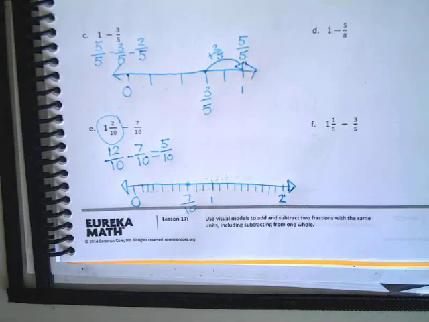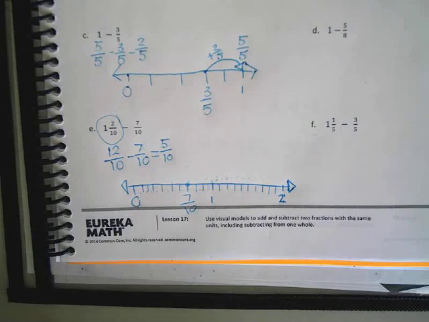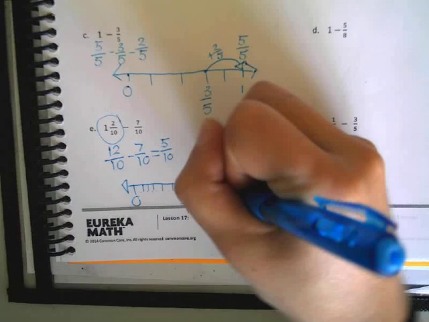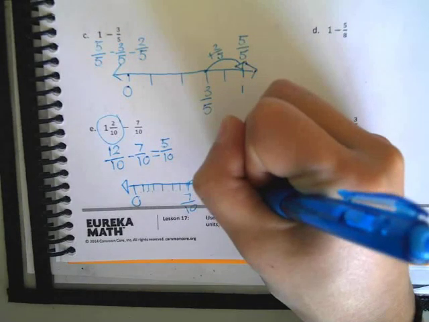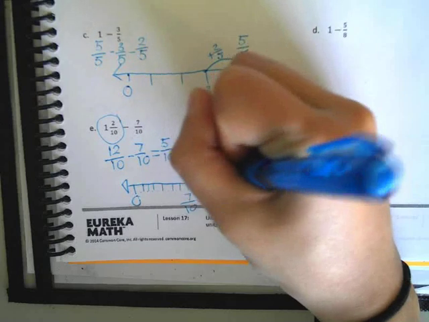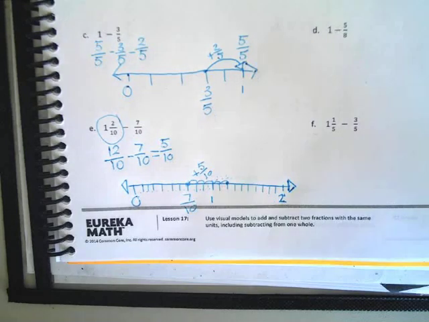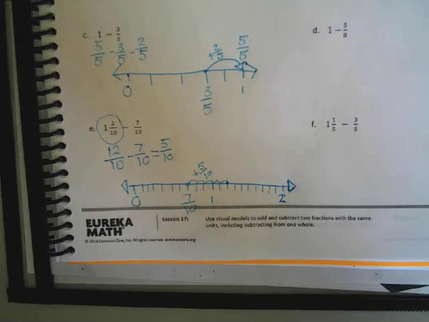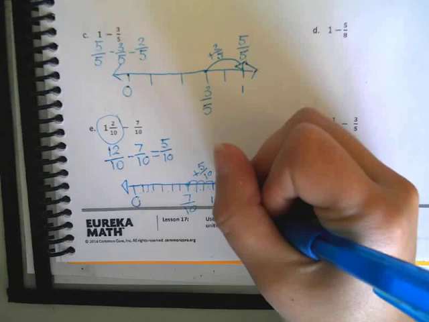All right, what do I do next? Zach, what do I do? Add 5 tenths. So 1, 2, 3, 4, 5. All right, now right here, plus 5 tenths. I didn't make a big bump. I did a bunch of little ones. But where did I land? What number did I land at? Tyler? 12 tenths. You got it.